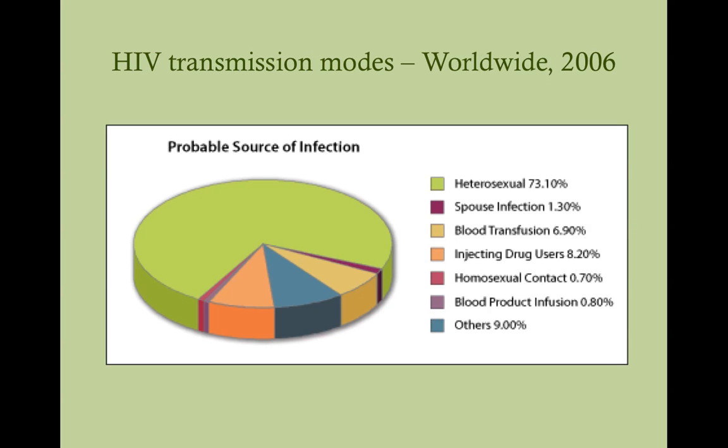And when people say HIV is a gay disease, they're really looking myopically, because the vast majority of cases are spread by heterosexuals. That is because in Africa you have not so much IV drug use, but you have a lot of vertical transmission. And so you have a lot of heterosexual men who have HIV, and then they spread it to non-infected women. So worldwide, heterosexual intercourse is 73%. Homosexual intercourse is less than 1% worldwide.